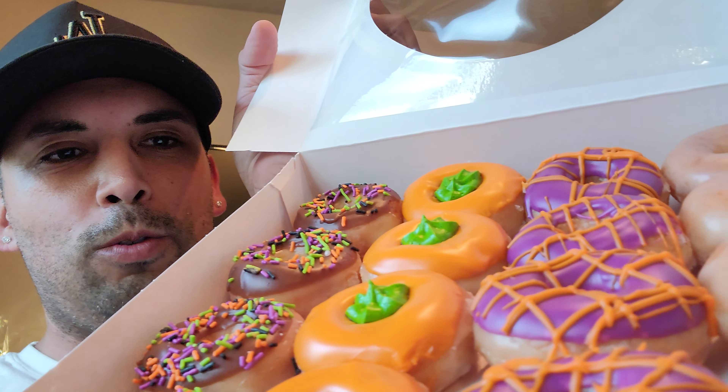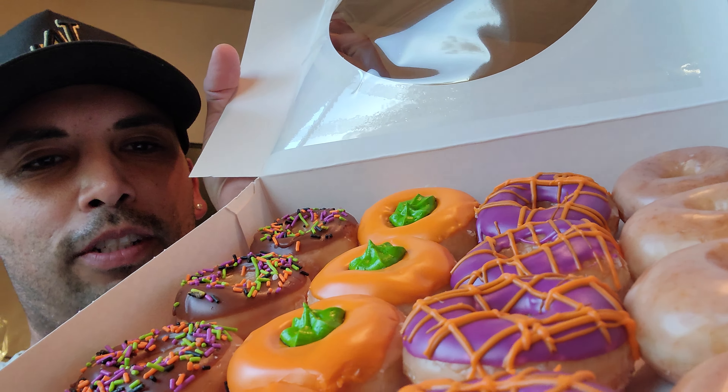Good morning hot dogs, welcome back! We're doing it real big at home with Krispy Kreme doughnuts. First we got the Krispy Kreme minis — oh my god, look at that — and the regular ones. And last but not least we got the spell book; it's got incantations for your spooky celebration.